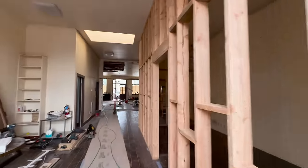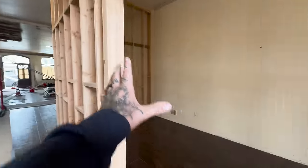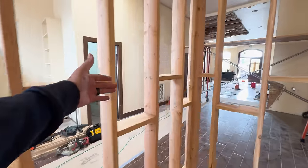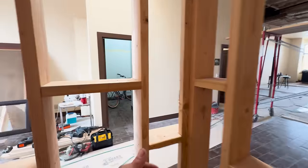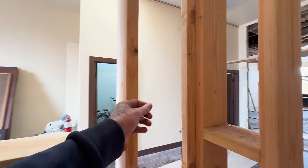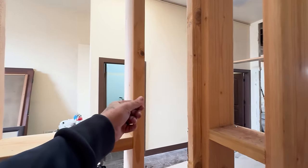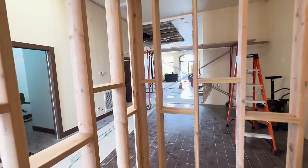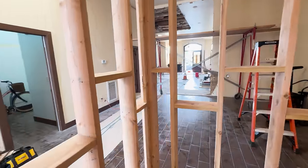So for security purposes, there's gonna be no access aside from this locked door here. On the backside of this 5/8 shear panel that we're about to put up, we have 1/2 inch drywall on the outside of that. And then on the inside here, we've got expanded metal, like a barbecue pit. That'll go all the way through here, here, here, and then drywall covers over the top of that. So if anybody does try to break through, good luck.